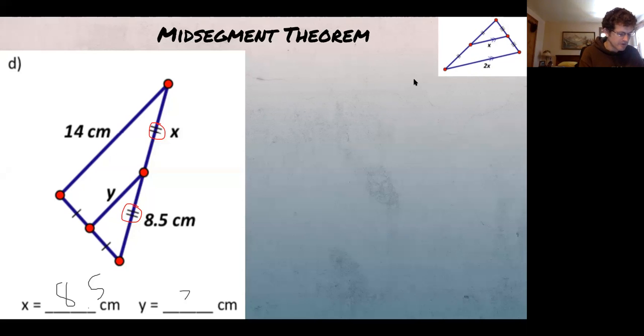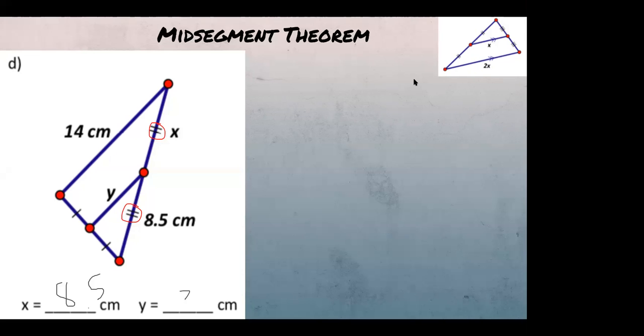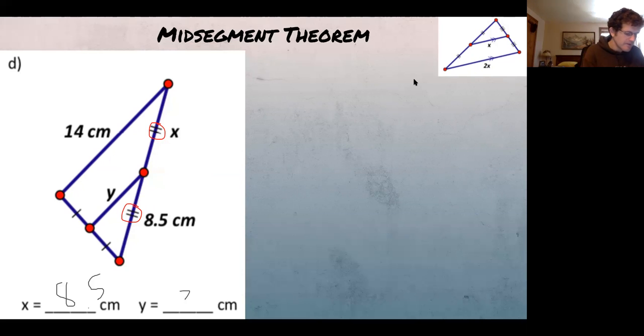For y, what did we have to do in this case? I did 14 divided by 2. Is that right? That is correct. Very good. Because we know the parallel side, the mid-segment is always half as long. And again, just a visual on that will always make it clear enough, because we can see that obviously this side is much smaller than that side. So we can think, okay, it can't be bigger than 14, so therefore I need to divide by 2.